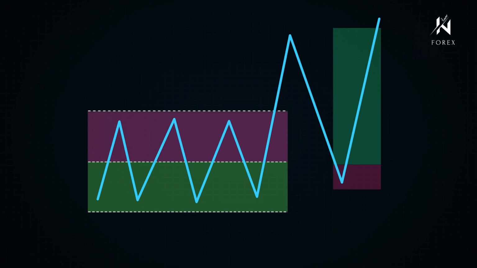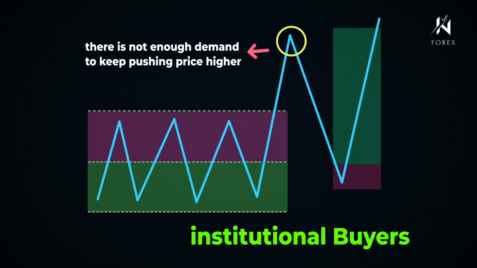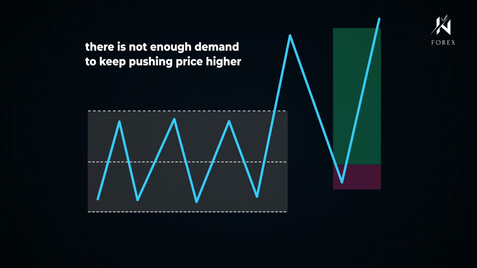Now, why does price return to the zone and then continue from there? Well, at this level, there is not enough demand to keep pushing price higher. So we wait for price to return to the demand zone, where those previous institutional buyers will have a vested interest to make sure that price does not trade any lower, and they keep their initial long positions in profit. And it's also likely that they did not get filled on all of their original position. So they will want to get long with their remaining orders at the discounted prices because remember, they're going to want to buy as cheaply as possible. Now, there are some other theories, but we won't get into those in this video.